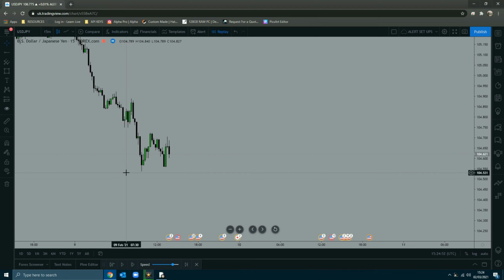It took a couple of days to play out, but I'll go through an example now of how a single structure retest works, how you can look for your targets, and also how long you could potentially be waiting in order for you to get your take profit out of the market, right? But in this one, like I said, single structure retest, it's going to go through a couple of days, and you're going to see that as it bounces through into the next day, all right? So let's get into it.